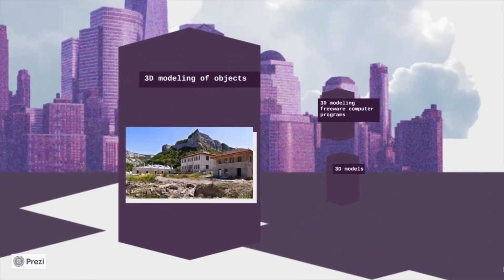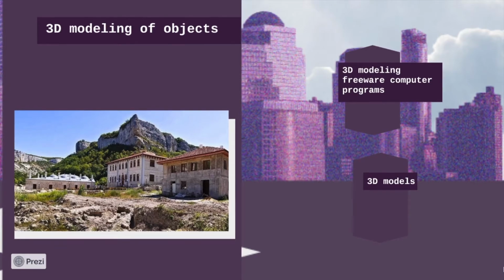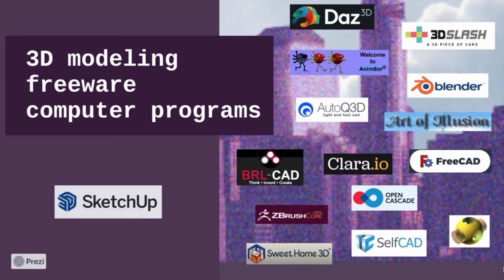3D modeling is used in various industries like movies, animation and gaming, interior design and architecture. It is also used in the medical industry to create interactive representations of anatomy objects, or in military training to decorate the environment of 3D immersive worlds. A wide range of 3D applications are also used in constructing digital representations of models, assembling elements and observing their functionality. The list of some 3D modeling freeware computer programs used for developing a mathematical representation of 3D objects and supporting 3D rendering you can see on the screen.